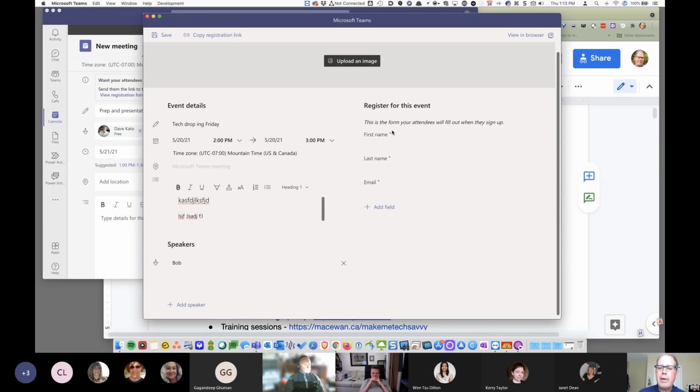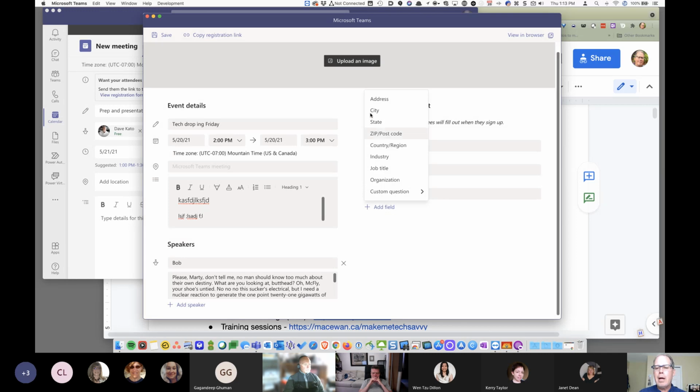Okay, so let's take a look at the rest of this. First name, last name, email. Okay, that's standard for everything. We can add some other fields here if we really want to, and we have the ability to add custom fields. So we're looking at either a choice, or what role are you, staff or faculty or student, or else input. What's your favorite movie quote? So I can add that stuff in there as well.